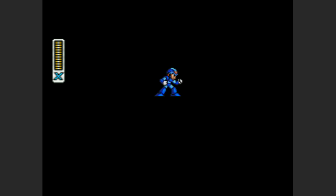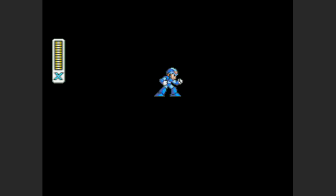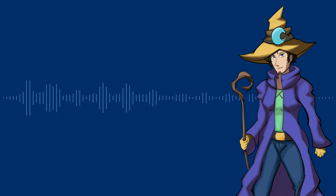If you're having trouble seeing it, I could ask you to turn up the brightness on your monitor, but I'll just do you a favor and overexpose the image. As you can see, the stage is now very visible, but if I apply that exact same edit to the screenshot when I had been using the filter, all we get is a cool glow-in-the-dark X, and we still can't see the stage at all, so, yeah, at least until the lights come back on.